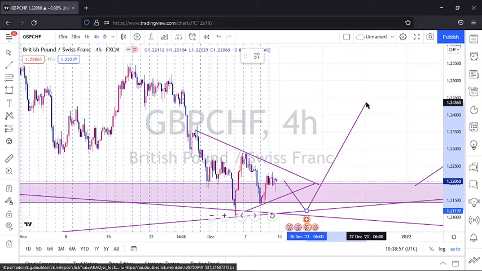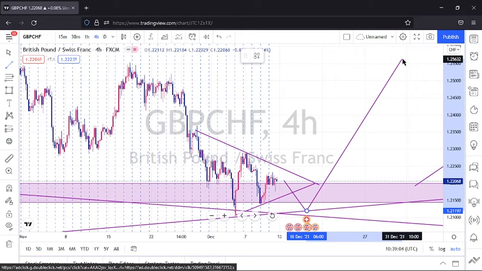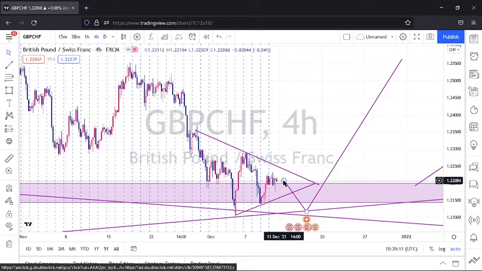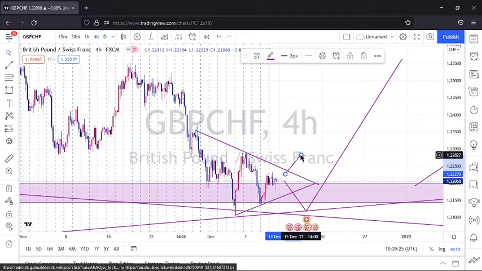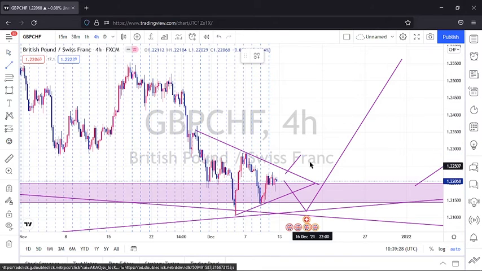You have to be very patient. Don't sell at this point. Just wait. If it comes down to that point, fine. What I'm saying is that if this market sells down to this very particular point, you can look for a buy from this point. But in case it breaks above, what you'll be waiting for is for it to break above and then retest this trend line before you start buying.